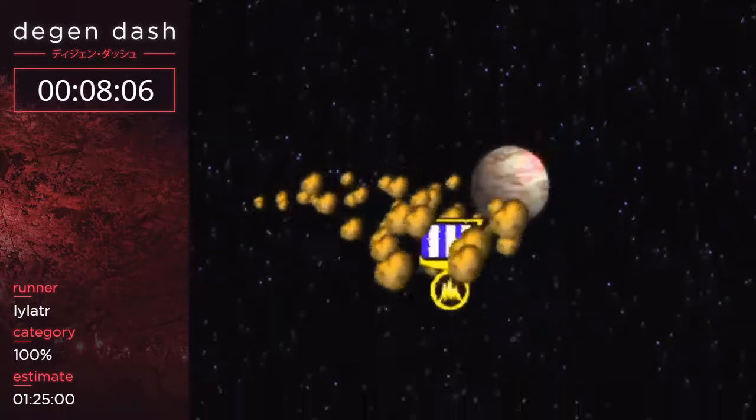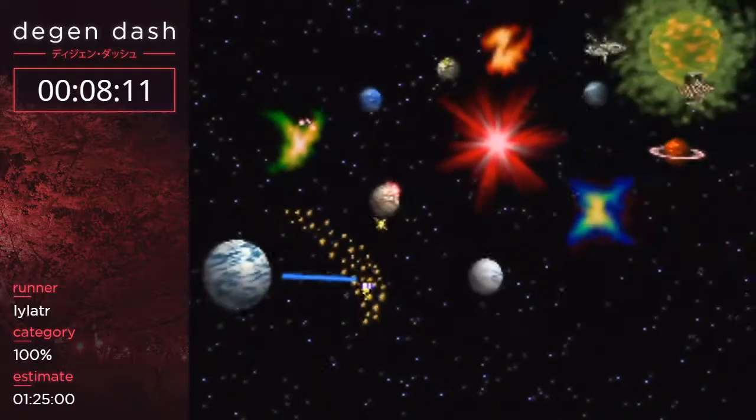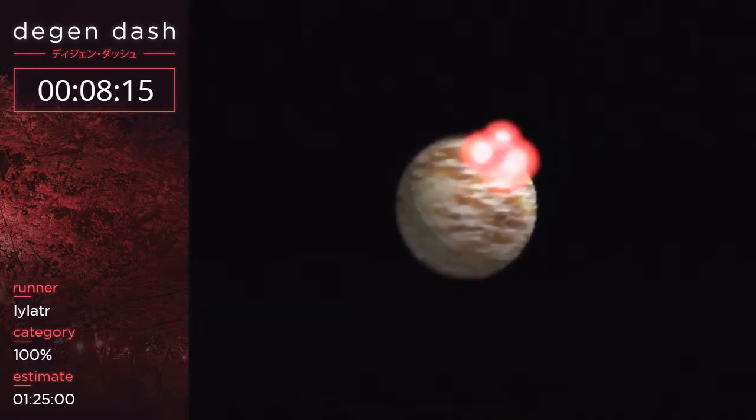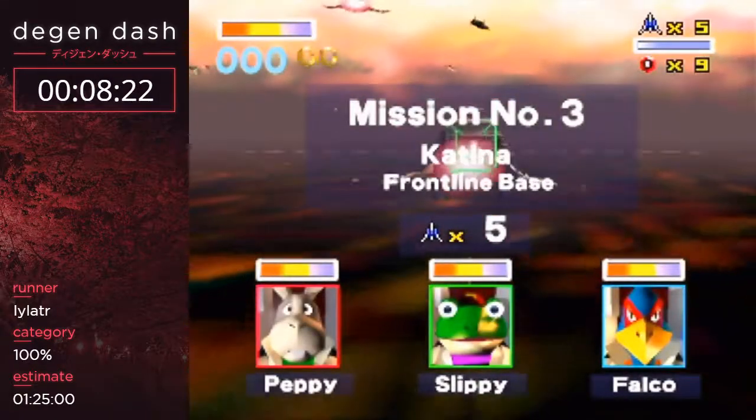Nice meme. So coming up is Katina. Katina's the hardest stage in the run for sure. Actually, we're going to be doing 3 out of the 4 hardest stages in the run in the next 4 stages. It's really brutal.